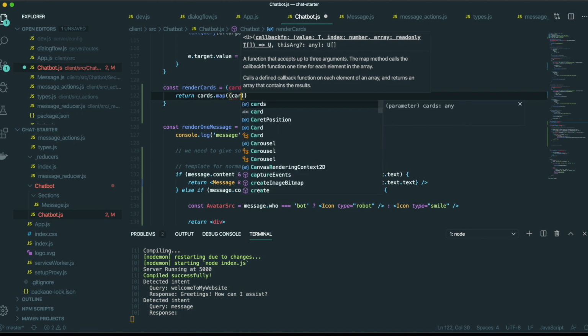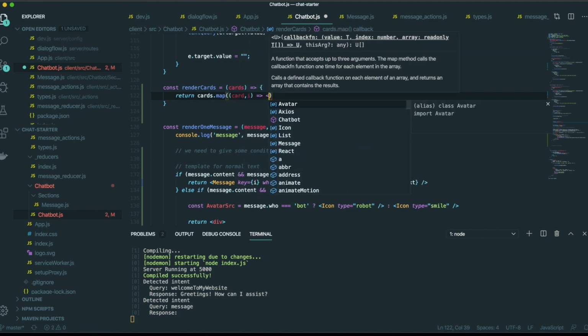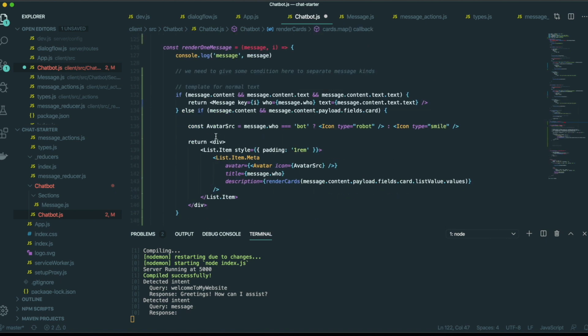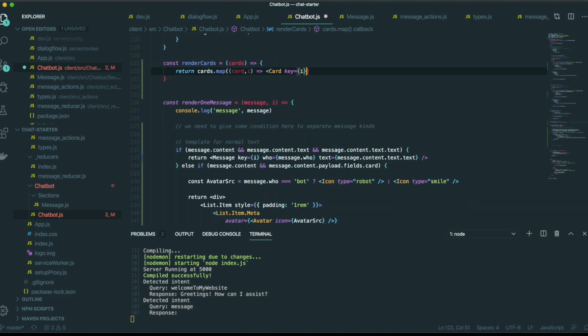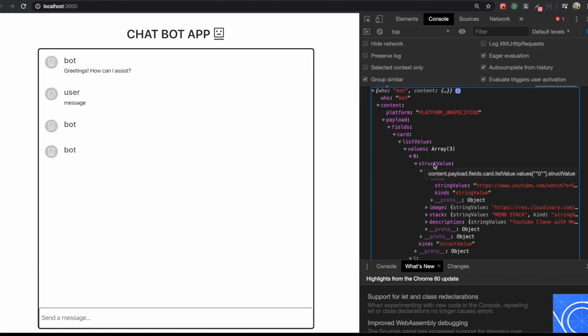So card and index. In here we are going to make the card component like the message component in here. Key and card info and card, to here, card struct value.